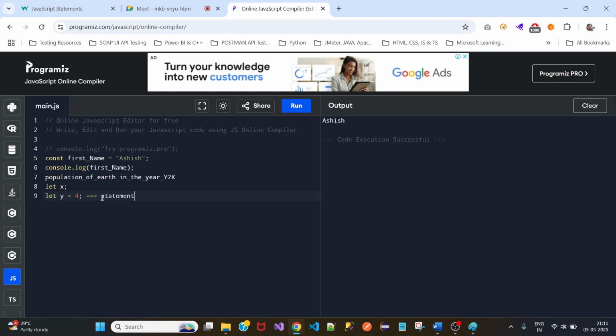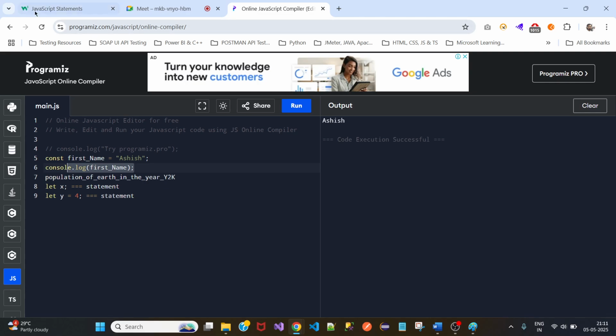And if we don't assign a value, we are also ending the statement, so this is also a statement. Every line is a statement when you're putting a semicolon.